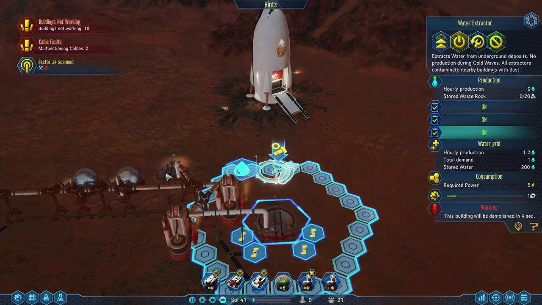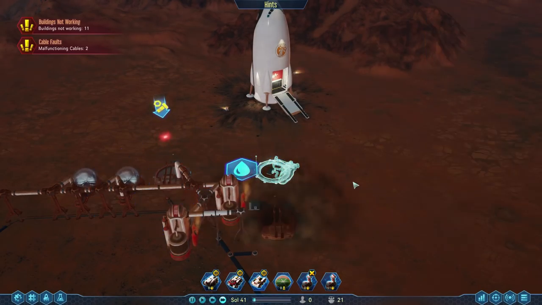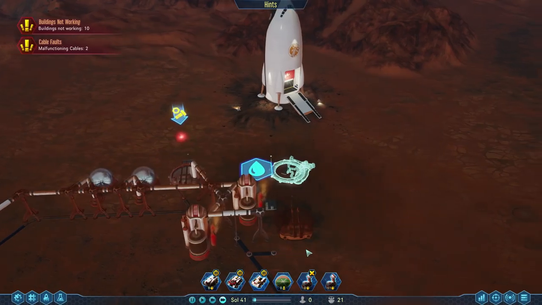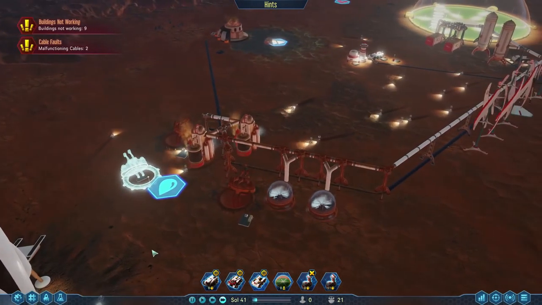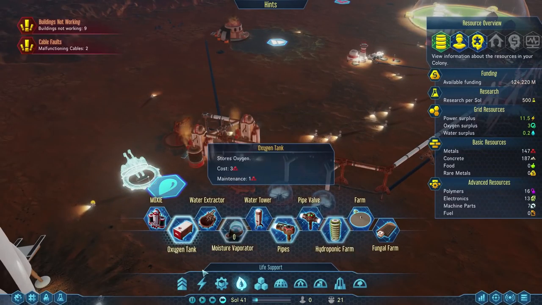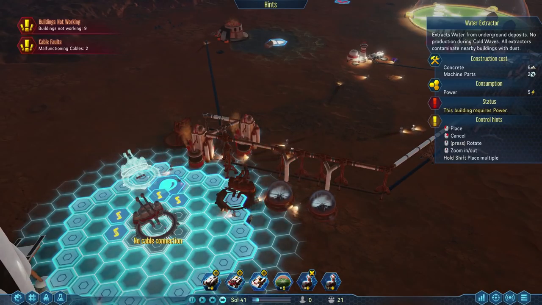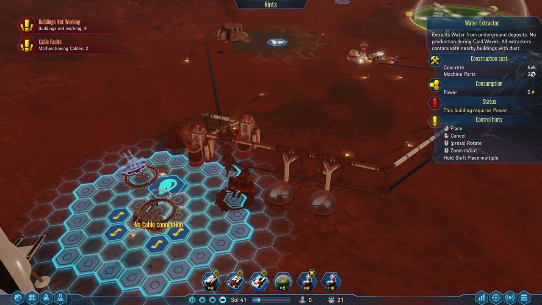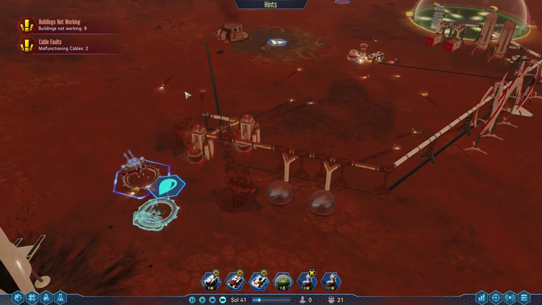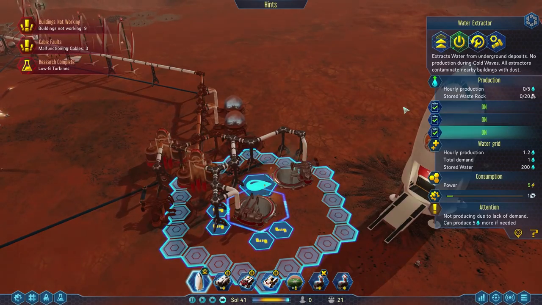Destroy this building. There's no point in having these. They're not doing anything. Destroy that one too. Absolutely no purpose in having those. But what if we do another one? Water, okay. And we rotate it to here. Okay, let's see if this works. Oh, it says not producing due to lack of demand.